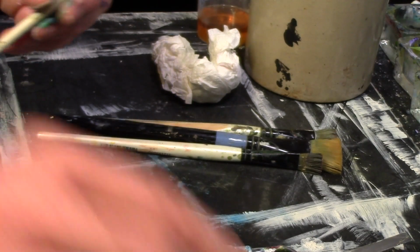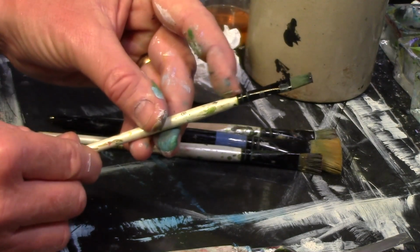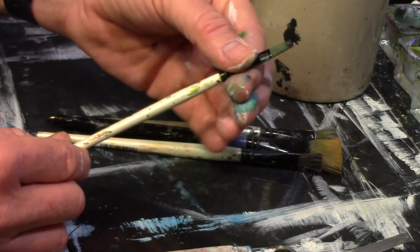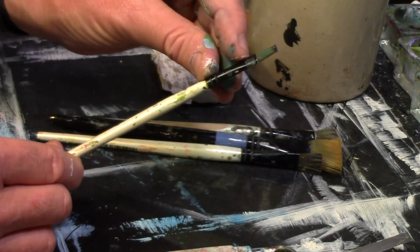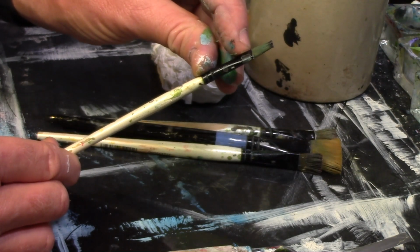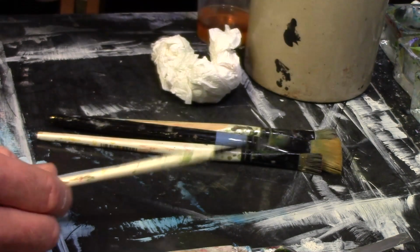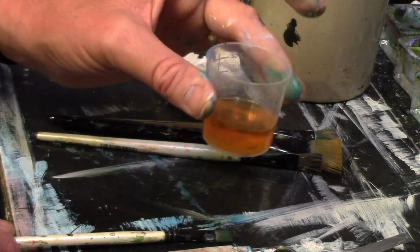So soak them. Don't go above that point there with the nail varnish remover, because you're going to loosen the glue and it's going to break and all your paint is going to come off. So you just need to do the tips, or just up to that point there. You just need enough stuff, and you can see how that's discoloured with the paint that's been in the brushes.